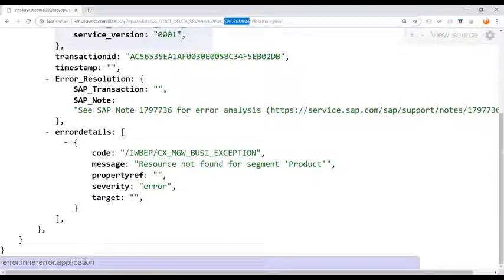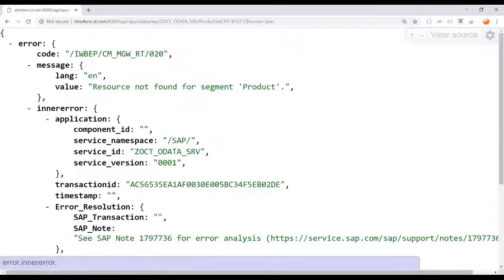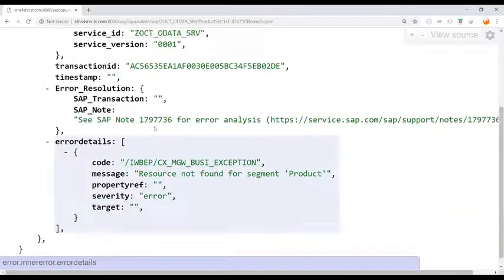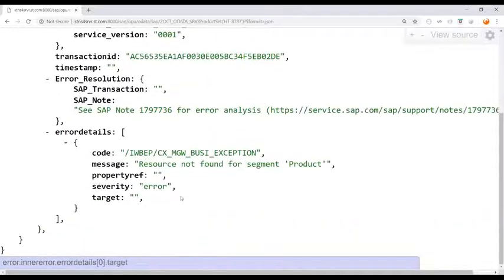for product. Maybe I can also come down and say HT hyphen 8787, something I'm passing, and you see it's giving me an error which is not a user friendly error, guys. Okay, this is giving me an error but it's not a user friendly error. It's just saying resource not found for segment, something it is telling. It's not a user friendly error. So now we want a user friendly error.